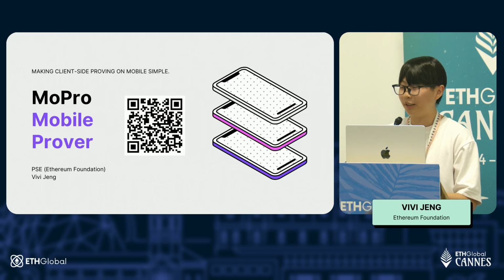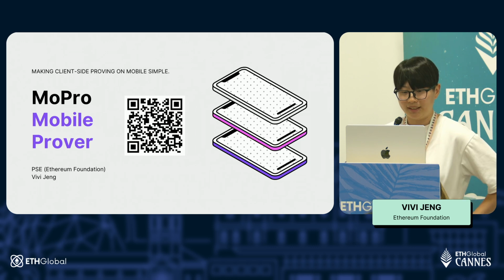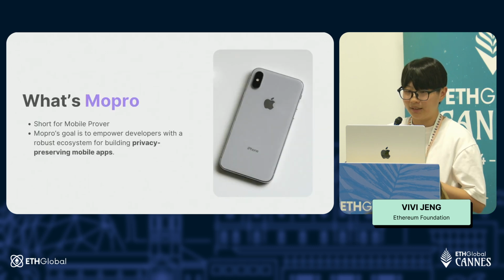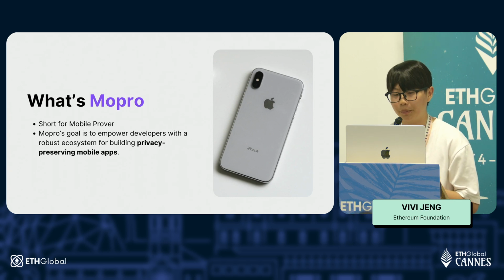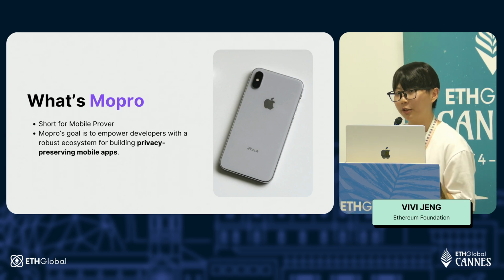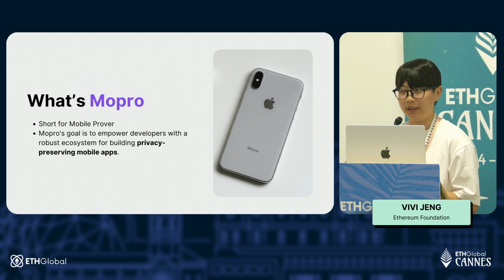So if everyone is ready, then let me introduce what Mopro is. Mopro is short for mobile prover. Our goal is to help developers build ZK mobile apps easily. Here we use "privacy preserving" because you can also use, for example, MPC or FHE, cryptography protocols, in a mobile app.